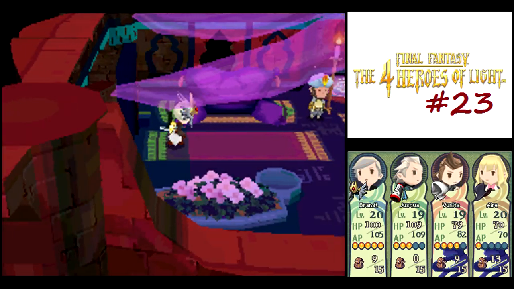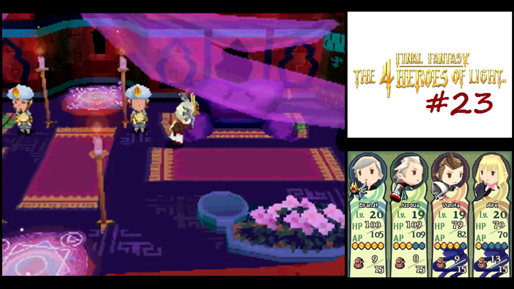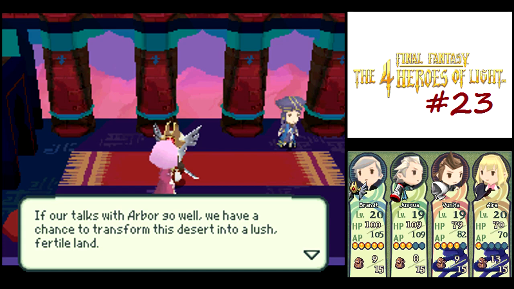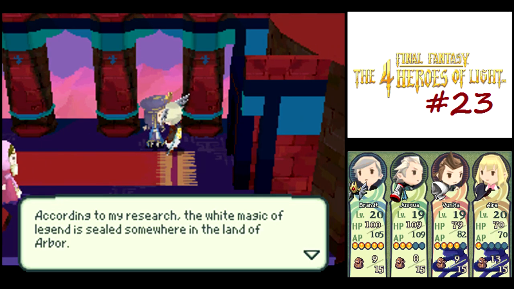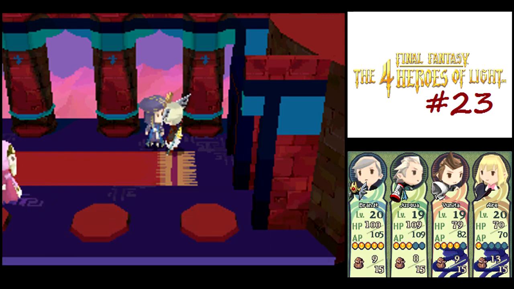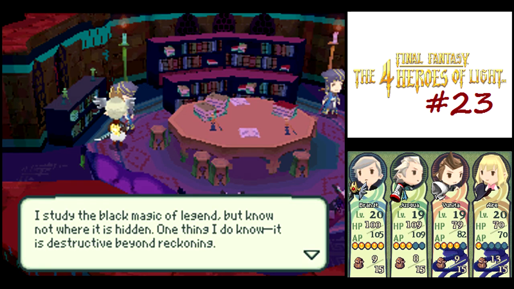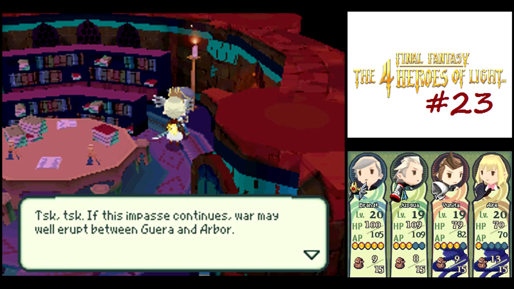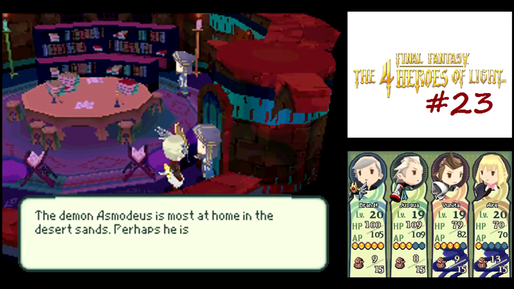A lot of people are talking about undesertifying the desert of Guera, or whatever the word is for that. Oh, well, that didn't work out too well in Chrono Trigger. But we'll see what we can do. What's the worst that could possibly happen? But anyway, let's see. Oh yeah, that other guy was talking about the ultimate black magic. How powerful could it possibly be?